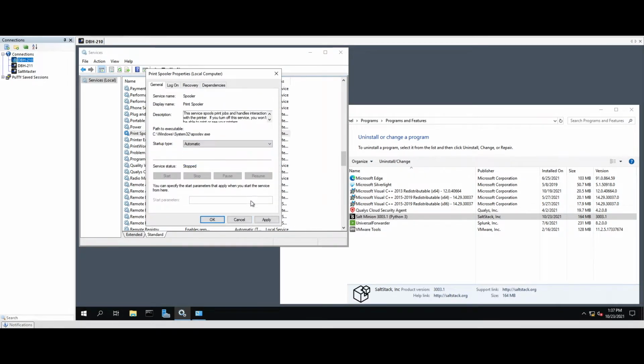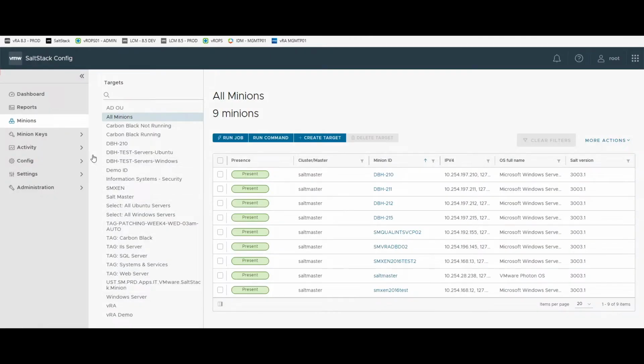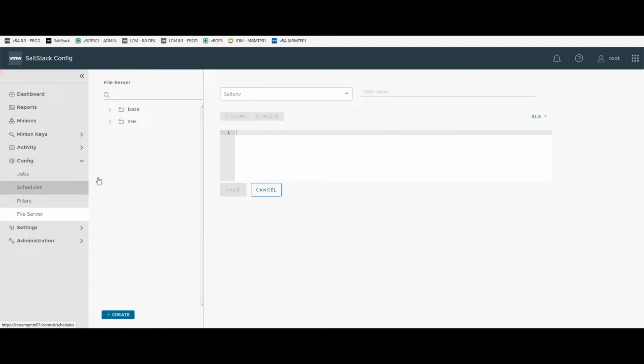So they set it to automatic, right mouse click, and start it up because they think it should be running. But security says otherwise. If you notice, without doing anything, the beacon saw that change. The reactor ran a state file that says I'm going to stop that service. And no matter how many times they try, they're not going to be able to start it.